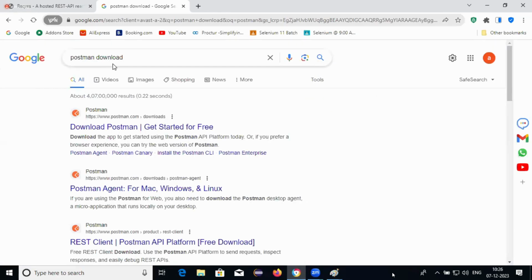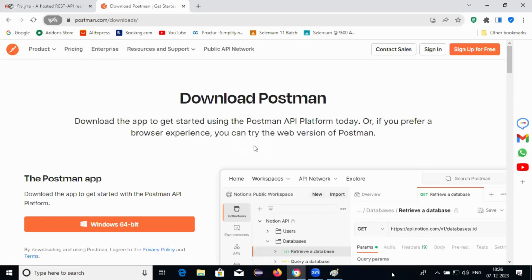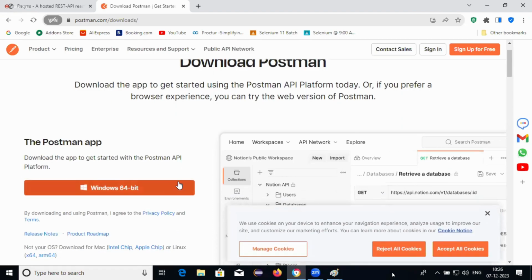You need to enter the Postman download page. Click on download Postman. Once you click on Postman download, Windows 64-bit is there. It is a very easy process. You need to install the Postman software.